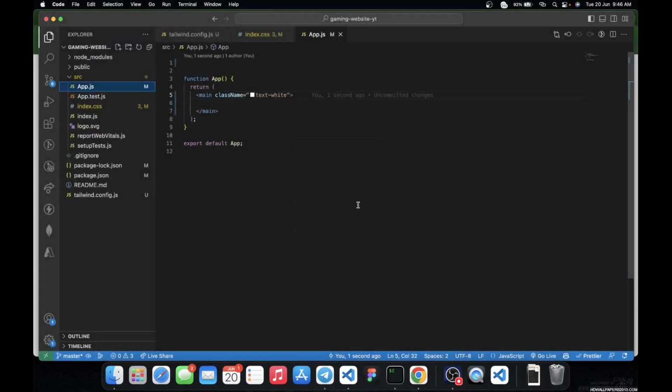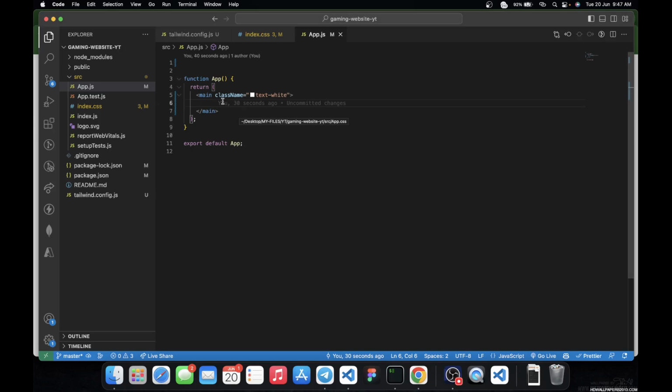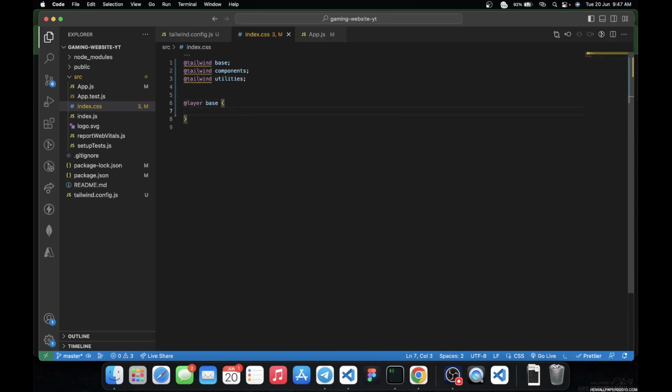Okay, so now the next thing we want to do is, you realize now this is what we have, this blank white space here. So let's quickly change the background color to what we have here. To do this, I'm going to target the body, right? I'm going to target the body of the website. So I'm going to open within the index.css file where we have this code here. I'm going to target the body. So to do this, I'm going to say @layer, and then I choose the base layer, and then I'm going to say the body.